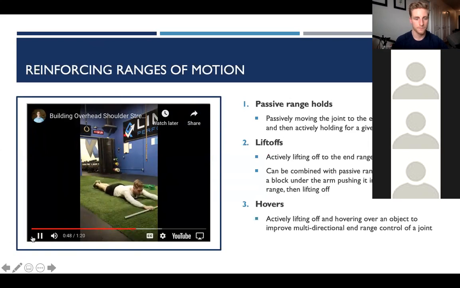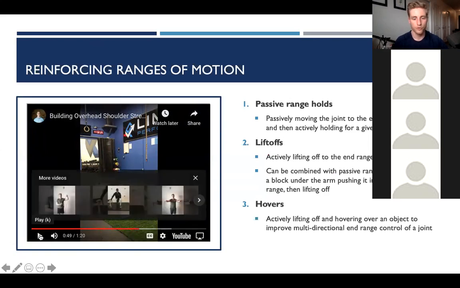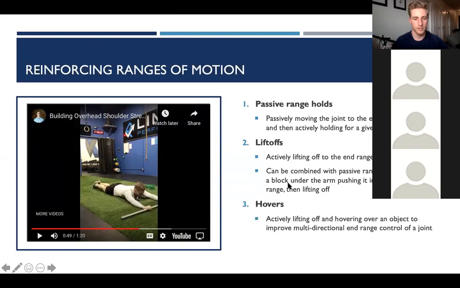Okay, feet squeeze together, glutes. You want to create tension through your entire body here. So you want your glutes to be active. You want to be pressing your ribs down into the ground. Your lower back shouldn't be arching. You should be squeezing your feet and your toes together. So you're trying to create as much tension throughout your entire body as possible, so that when you do this lift off, you're only moving as much as possible through the shoulder joint and not wasting energy going through everywhere else and compensating, okay?